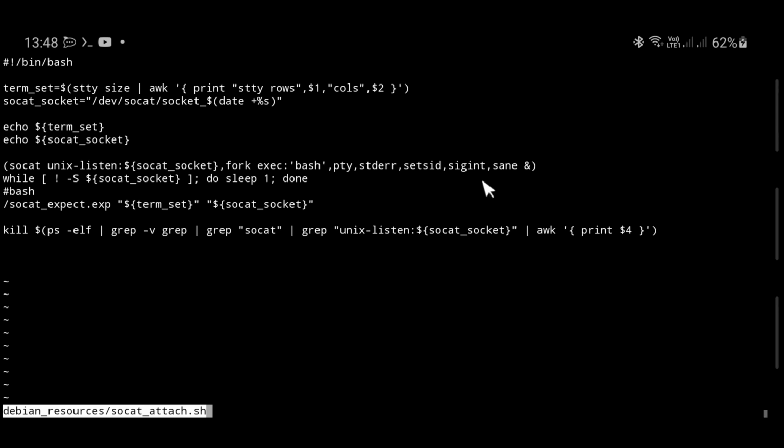To beat some limitations, we need to get the terminal size here to configure things properly. There are also limitations in functionality in newer socat versions after the Debian Buster distribution. That is why we are installing that particular version from the Debian Buster branch and not from the newer ones.